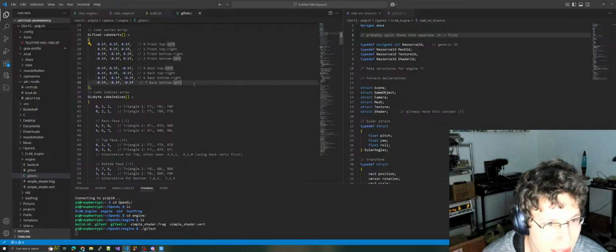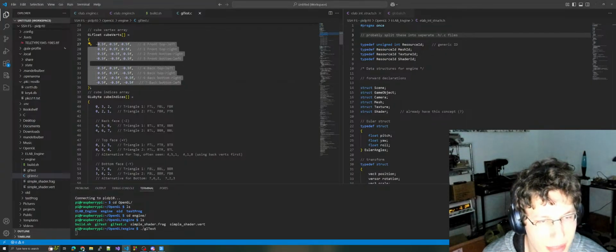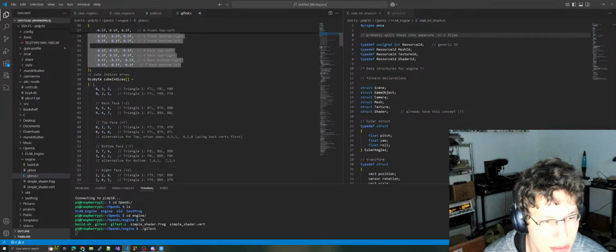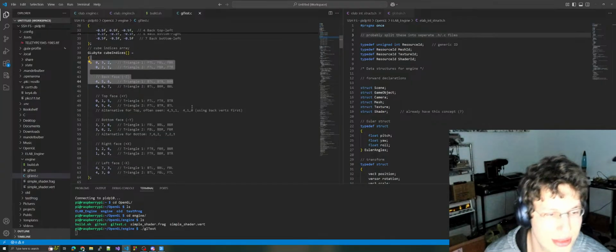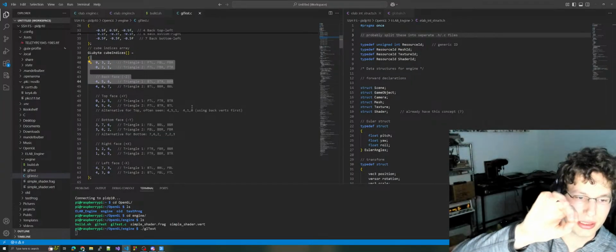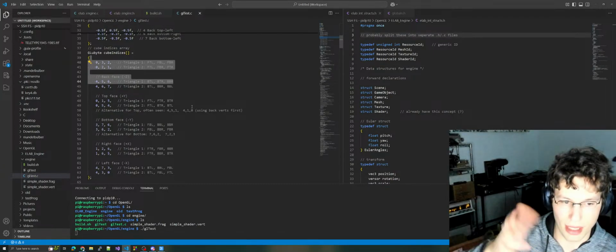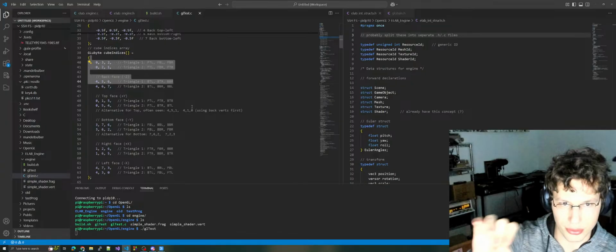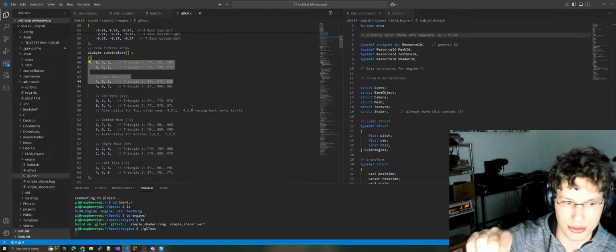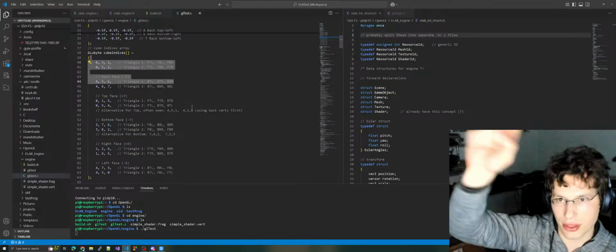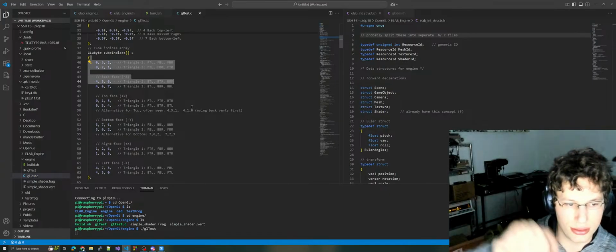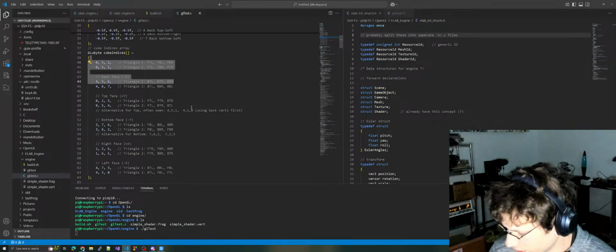Anyway, so I have an array of 8 vertices, and then I have cube indices. The indices are telling the program how to draw the triangles for the cube, saying which indices to go where. So I hop from index 0 to index 3 to index 2, and then 0 to 1. That's basically telling you how to wind the cube.